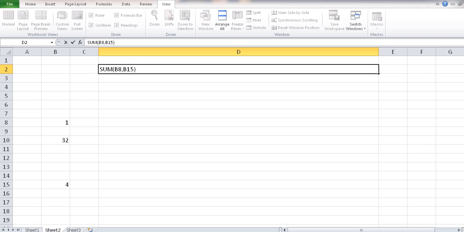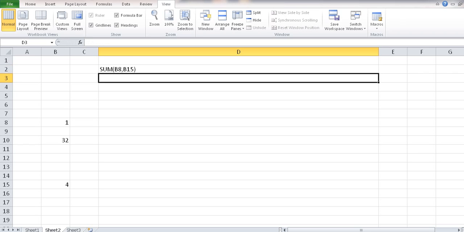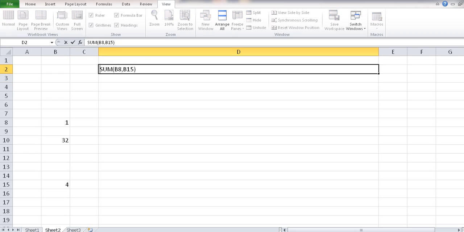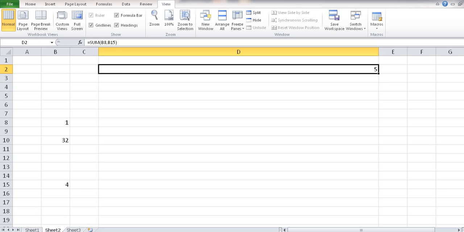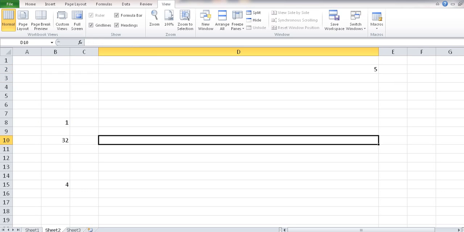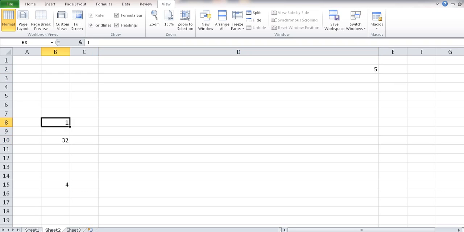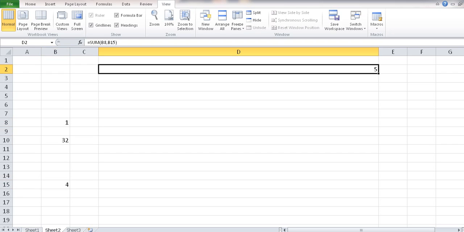So I do this and I press enter, but it's not working. Always don't forget to put an equal sign before the sum. I do it, and it works. So 1 plus 4 is 5, as shown over here.